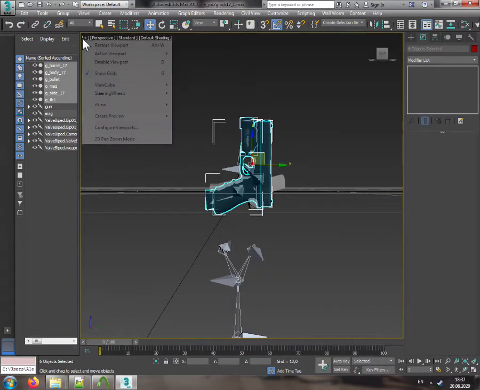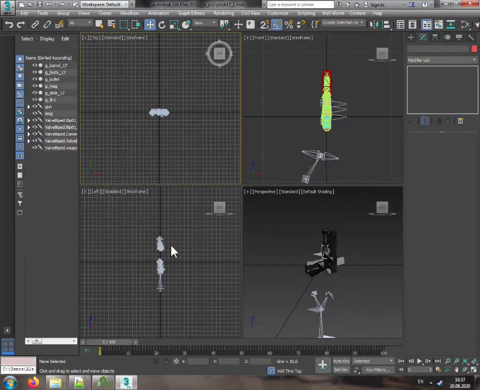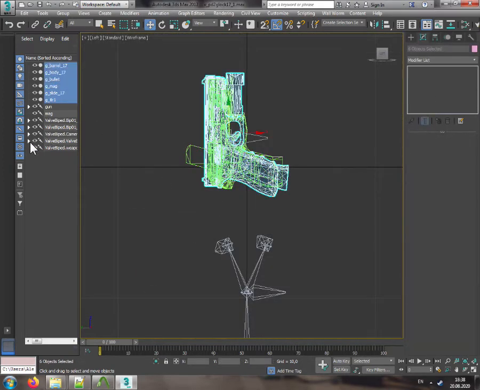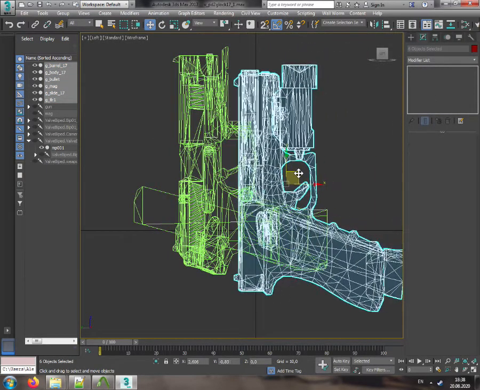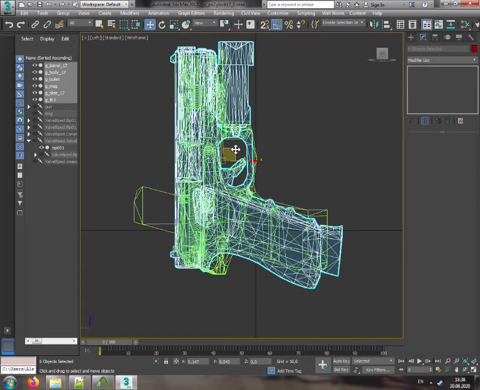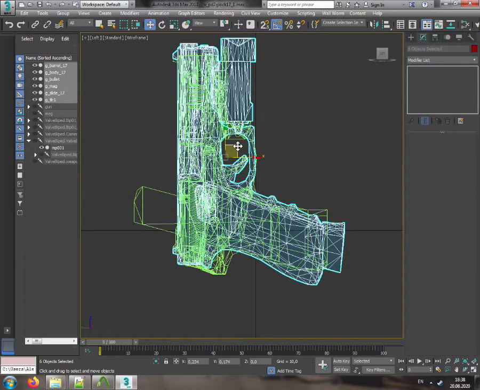Let's move it over our garage pistol. Nope. Yep. Let's hide everything but the reference and our new reference. Hiding all the bones. It should go sorta like this. Yep. It's not perfect, but I'll take it. We'll have to see it in game anyway.